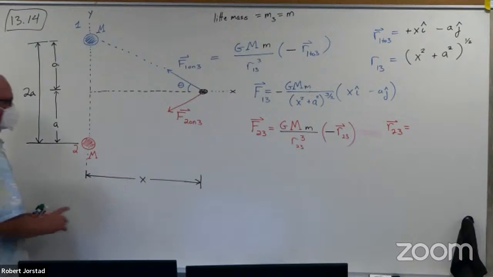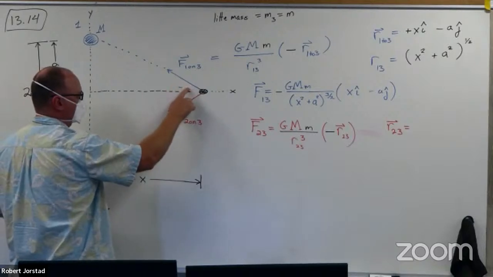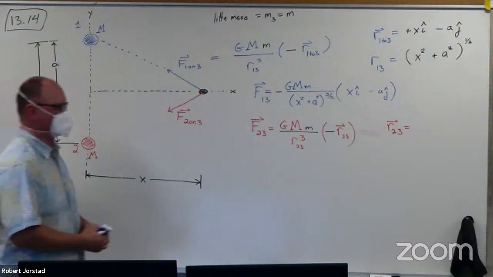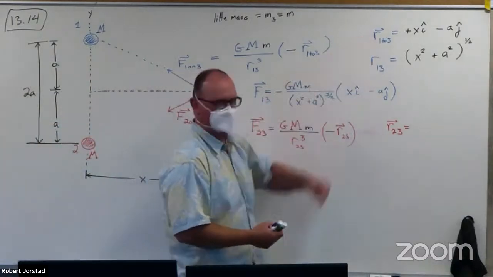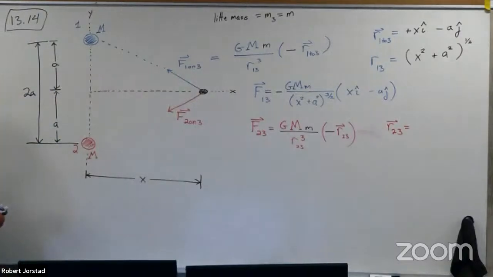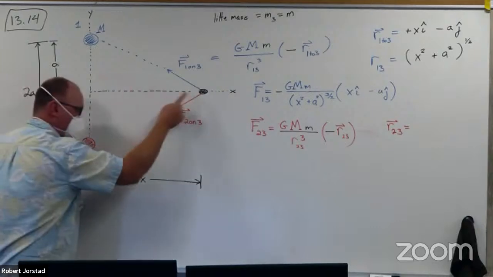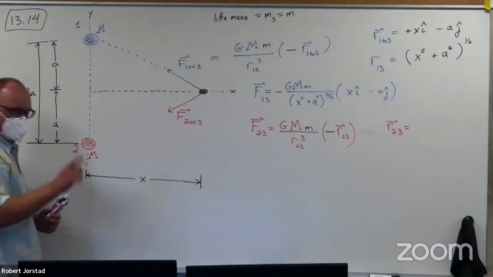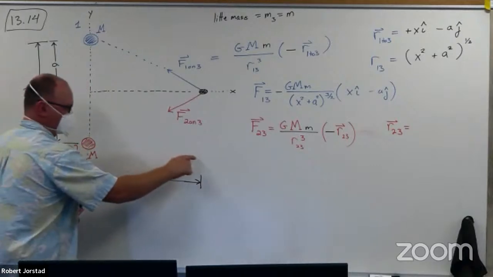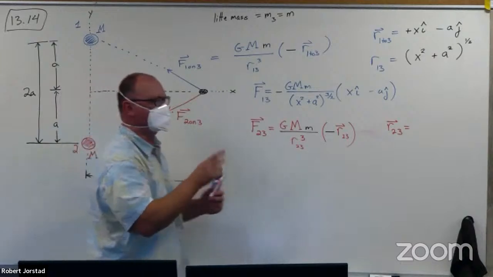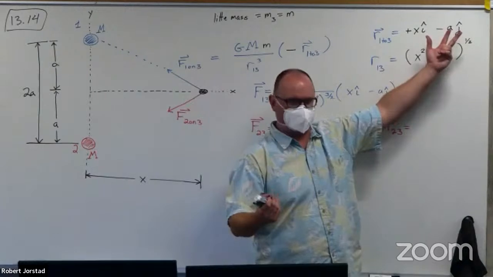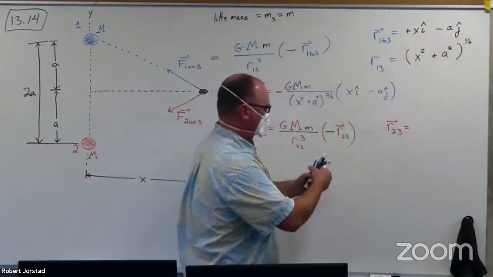Is it going to be the same as R13? No, what's different? What do you think it's going to be? Look up here, follow the pattern. How much in the I hat, how much in the J hat? We're going from 2 to 3. Yes, both values are positive, because it's positive X, positive J hat now. So only one of them gets flipped, which is why only the J hat drops out. Good job.